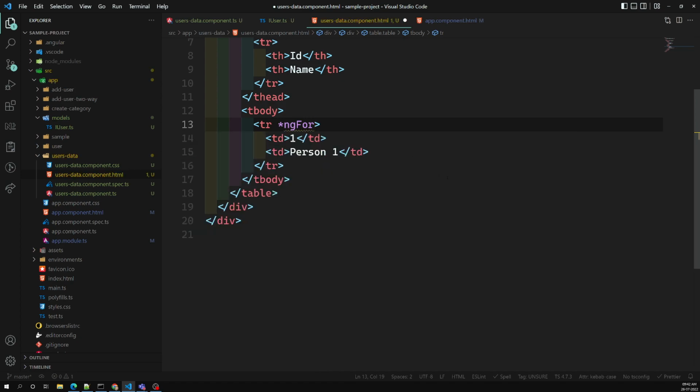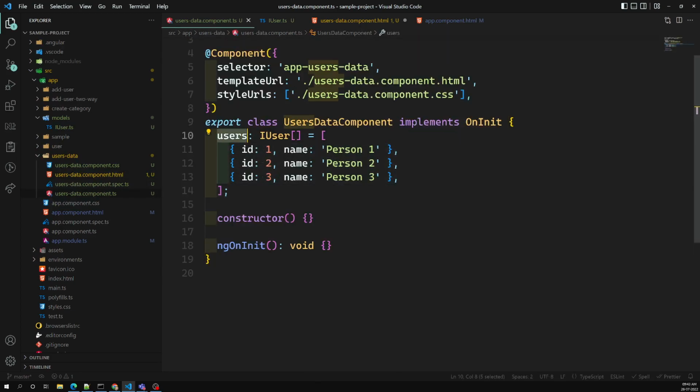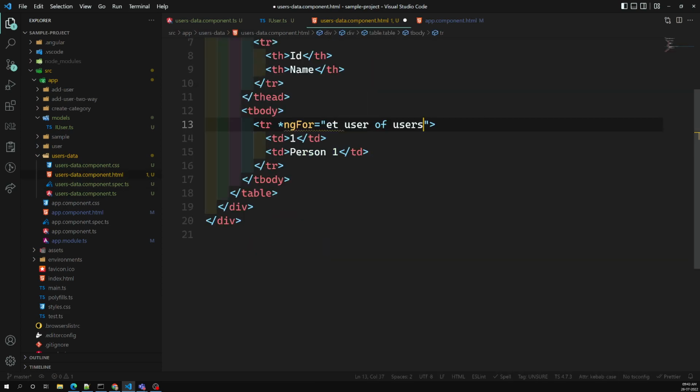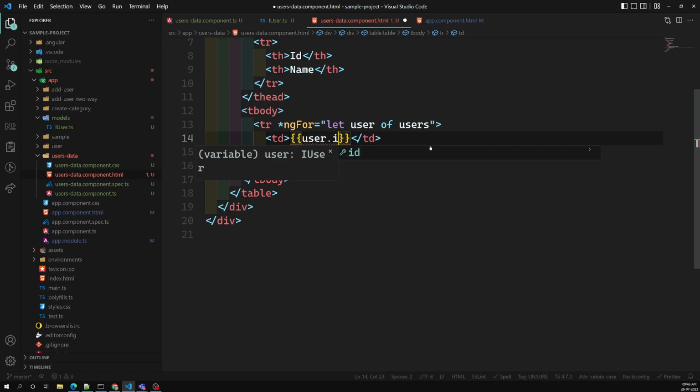And here you need to use let user of users, whatever the name you have here, users. This is a let, so now each user's details will come into the variable. This is a local variable present only inside this ngFor, and using this user I can use user.id, and also user.name.